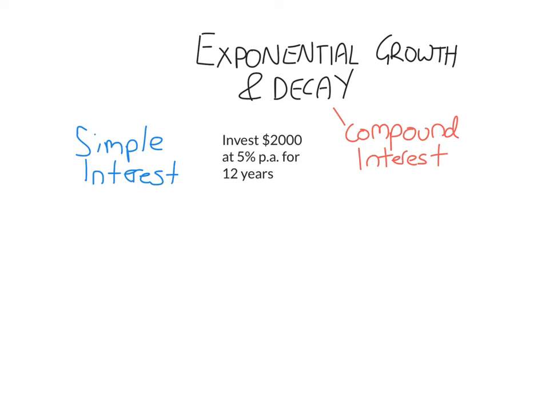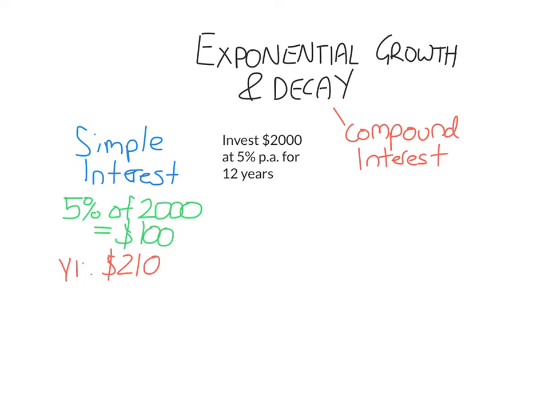So simple interest, as the name suggests, is very simple. Simple interest, I can just calculate 5% of 2,000. So that's really easy. You probably don't even need a calculator because you know that 10% is 200, so 5% is 100. So under simple interest, it's going to go up by $100 a year. So at the end of year 1, we're going to have $2,100 in our account. And at the end of the second year using simple interest, it's going to go up by another $100, and we're going to have $2,200, and the end of year 3 is going to be $2,300, and so on. I'm sure you get the idea.